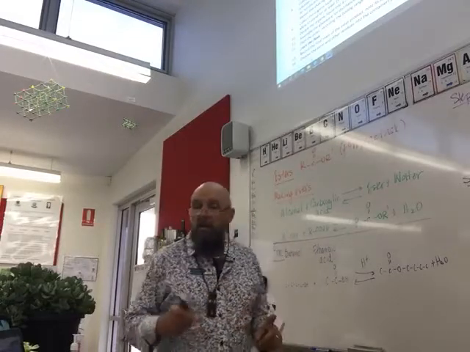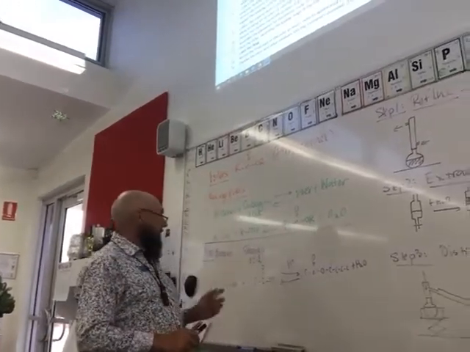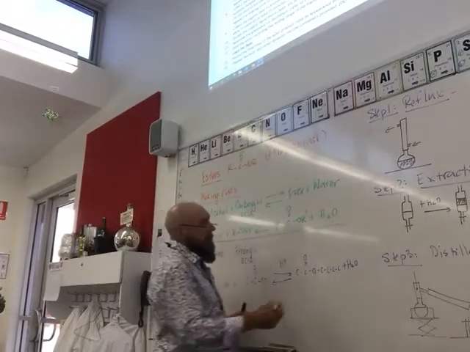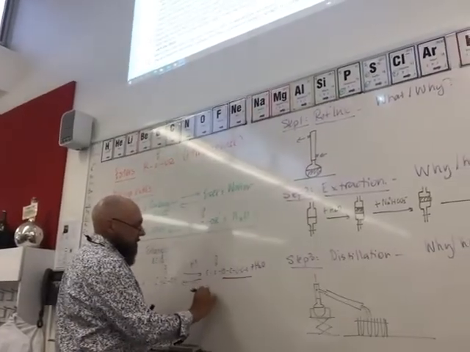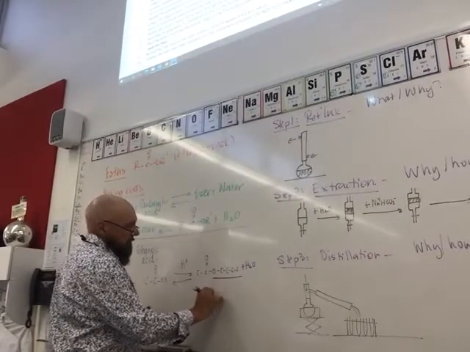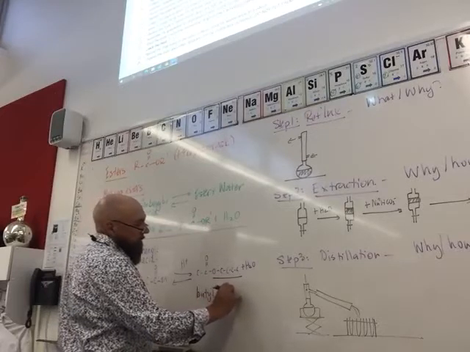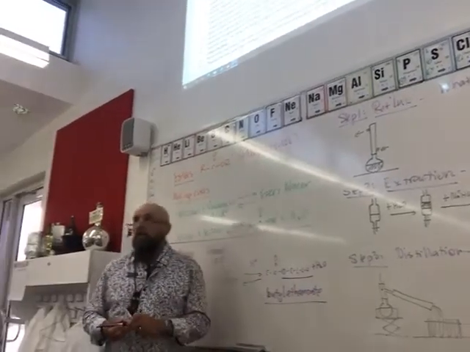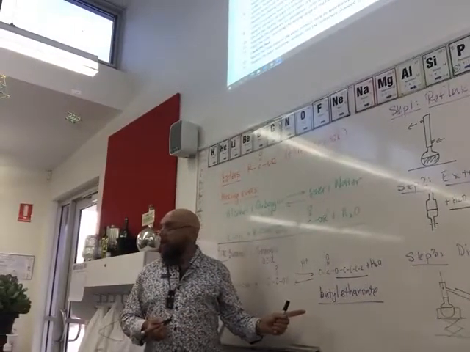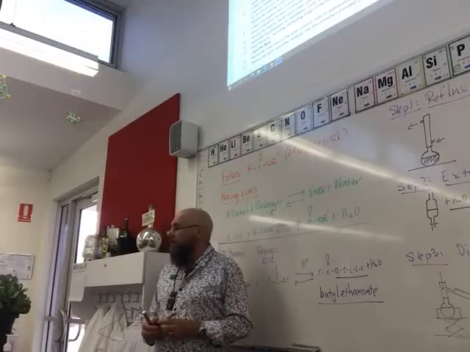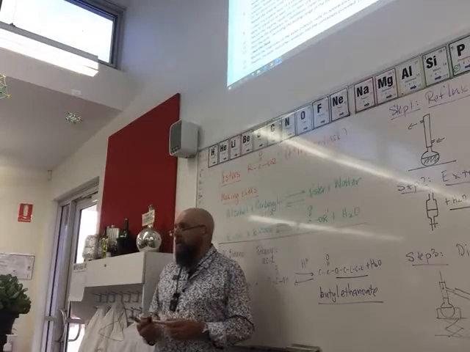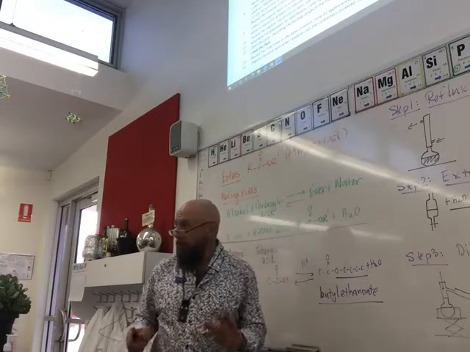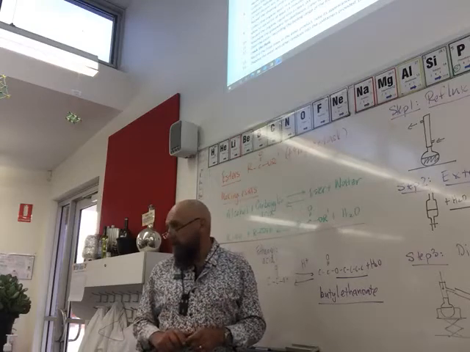Now, one of the questions in the pre-practical, I think, is for the ester that we're going to make next week, and we're going to name it in a minute. Our ester is going to be called butyl ethanoate, is the ester that we're going to make in the lab next week. So you need to look up the odour for butyl ethanoate. Okay, so what does it actually smell like when you make it? Doesn't always work out like that, mind you, but this is the odour that we're aiming for.